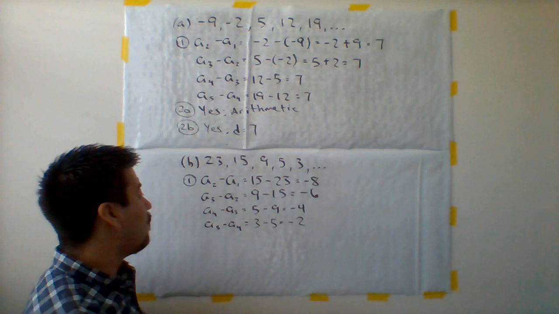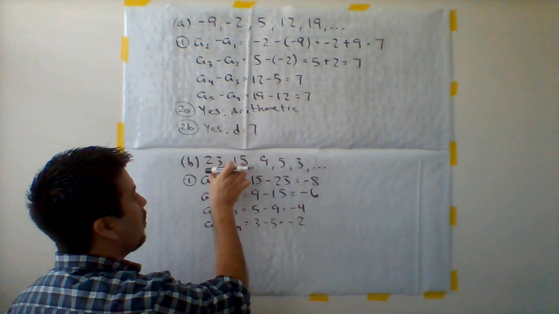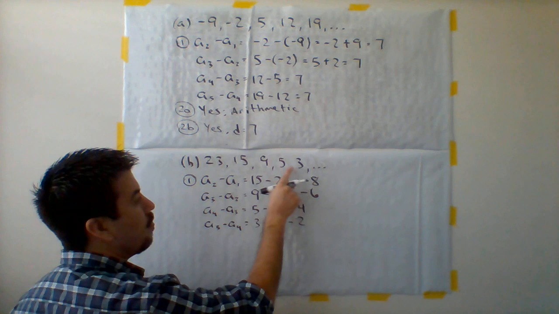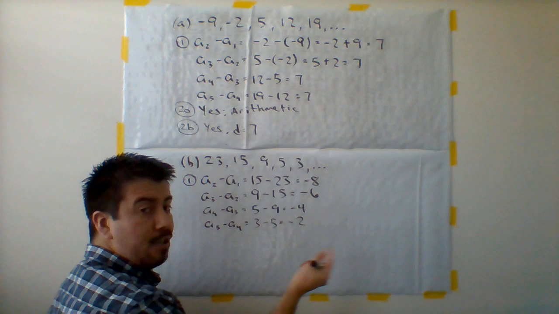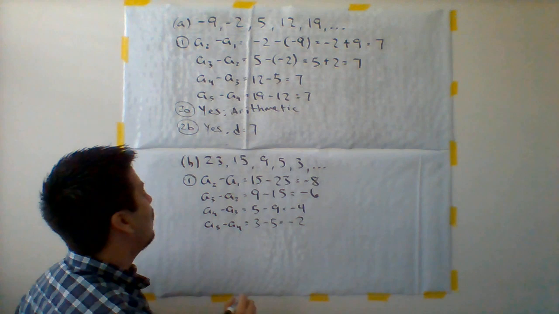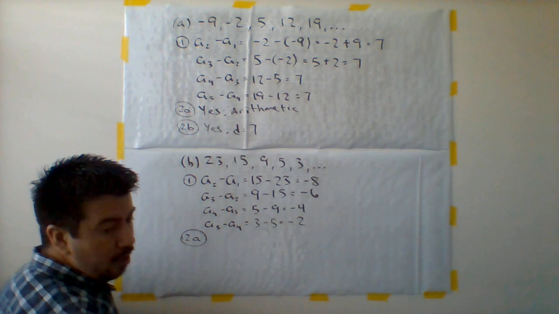Now, as you can tell, when I take the difference of each pairing of numbers, a later term minus the previous term, I'm getting different values. So I'm getting difference values, but they're not common differences, because it's not the same number showing up like we did in part A. So then I'm going to answer the question of step two, part A, are the terms equally distant from each other? I say no.